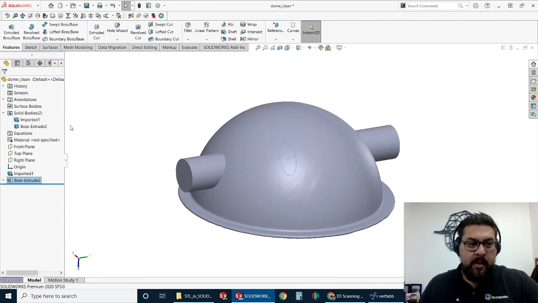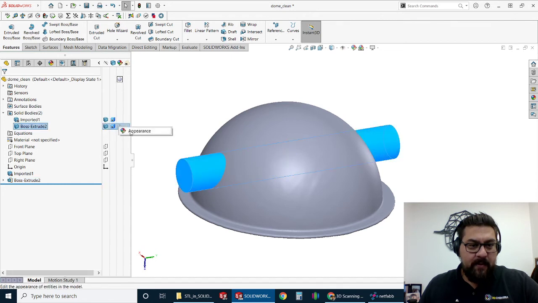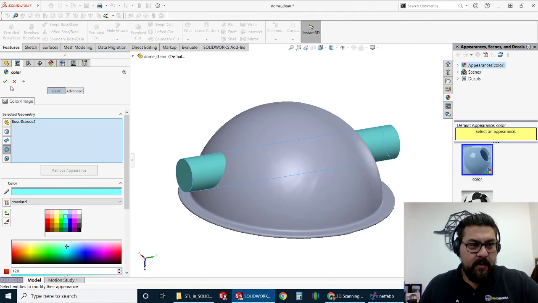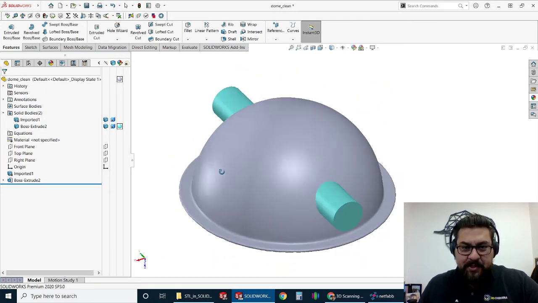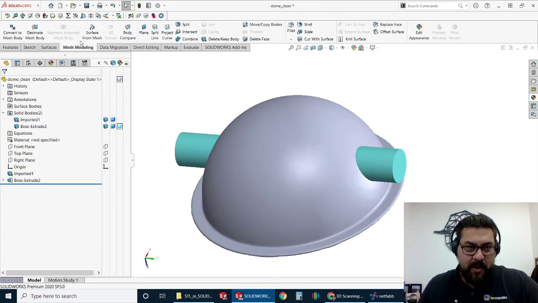We'll unmerge it. Now we've got two bodies, right? So if we were to look over here, we can see that we got two bodies. Maybe I'll change the color of this one for us so that we can just see it looking a little different. All right, perfect. Now, we've got these two bodies. They're clearly intersecting, but they're totally separate. So we're going to go into that mesh modeling tab. Remember, we talked about that a moment ago.